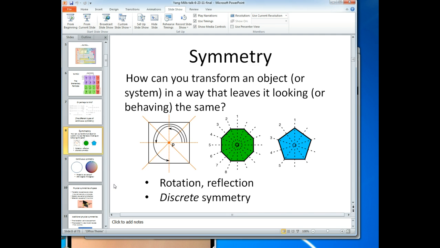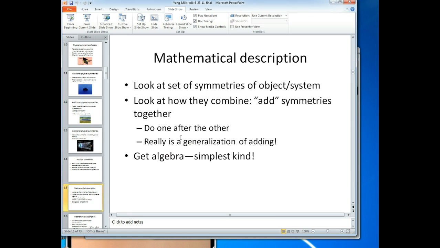You can combine two symmetries to form a third symmetry, and you can think of it roughly like addition of numbers. In this case, it is really addition: 90 degrees plus 180 degrees is 270 degrees. In very special cases, it behaves very much like the algebra of ordinary real numbers. It really is a generalization of adding. What you get is a kind of algebra, the simplest kind of algebra, partly because, like with real numbers, we're used to addition and multiplication. Here, we just have one operation: combine. Just do one after the other. You've got a bunch of things—the things you're doing are symmetries, operations on some object. If you take an abstract algebra course in college, this is almost always the kind of algebra you start with, called group theory, that encodes symmetries.